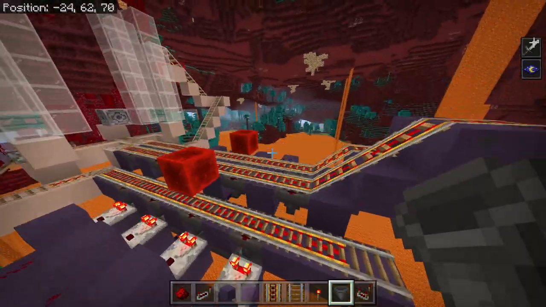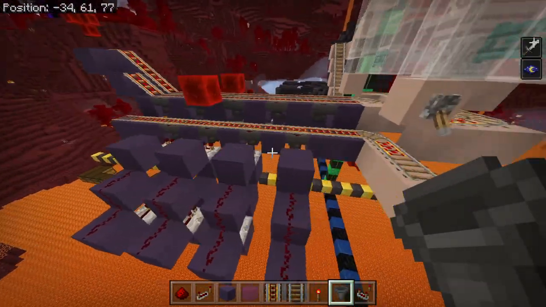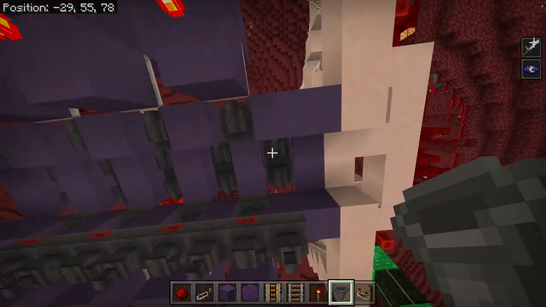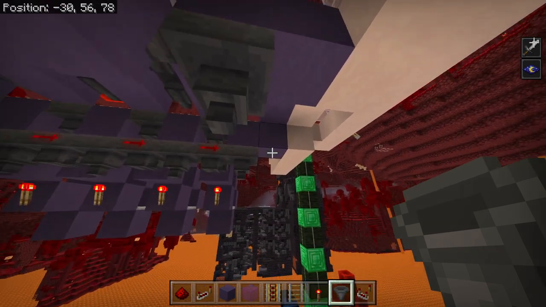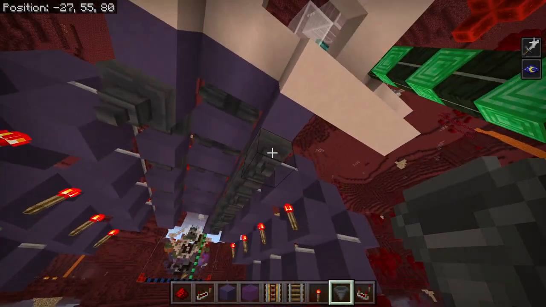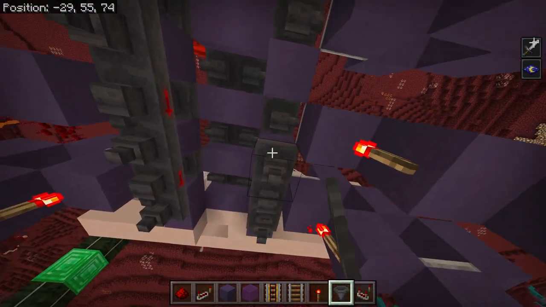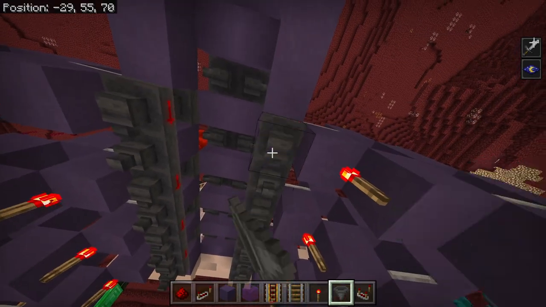Now, on the opposite side, you're going to build, of course, the exact same thing. The only thing that's different is a couple things are flipped. For example, when it comes to these hoppers, we want the hopper facing straight down to be on the right side instead of the left side. So they should look the exact same. They should be symmetrical. And then you're going to have one hopper going into that. So it should be exactly symmetrical, or kind of opposite of the other one.